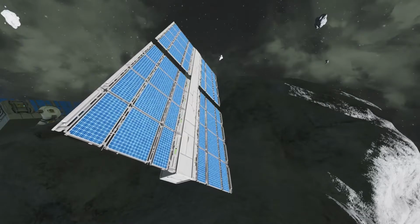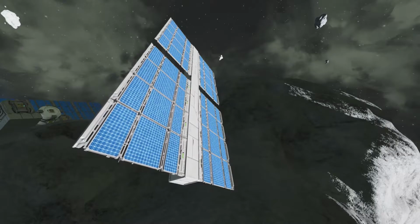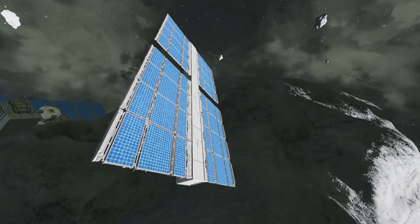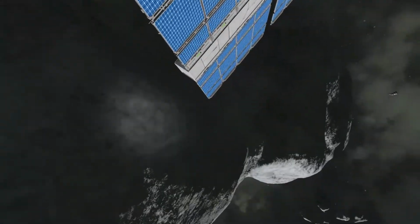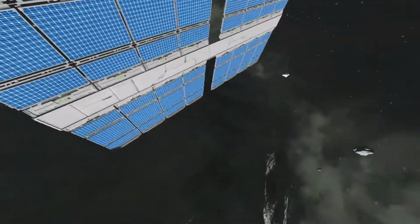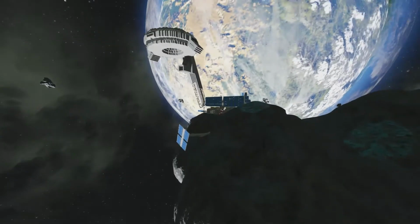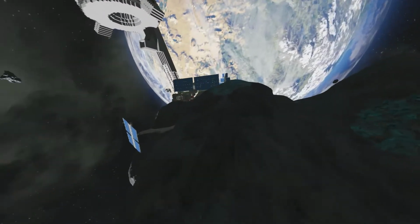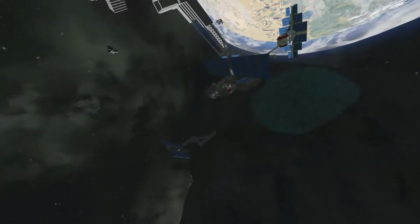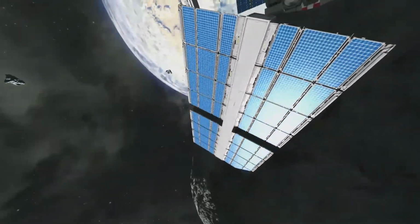I mean, if I see that we are running low on energy soon, if it's going down and down, then I might even put more solar panels all over this asteroid. I mean, now we have on this side, we have up, we have down. I don't think we have on the right side here. We don't have some over here, but that would also be a long dig. And I don't think we have solar panels pointing towards the Earth specifically. So we might put more of these down, actually.